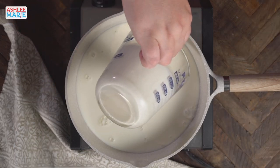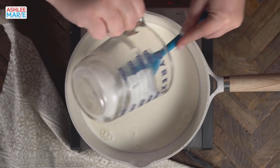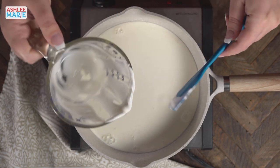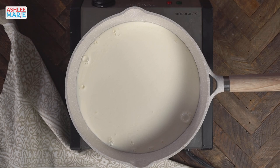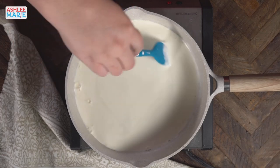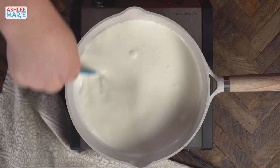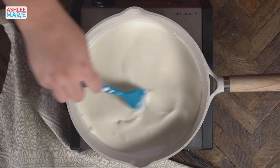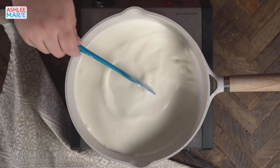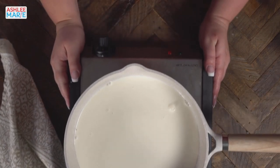Of course, I like to scrape all the good stuff out. We want to bring this to a simmer. Give this a little stir to make sure those two components come together. This should just take a couple minutes for the milk and the whipping cream to come to a simmer. Obviously they're cold, I just pulled them out of the fridge. While those are coming up to heat, put that aside a little bit.